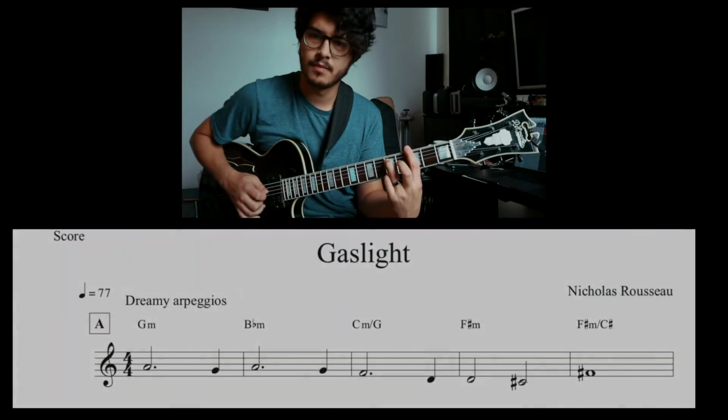So when I was creating this arrangement of Gaslight, basically what I did was reference the melodic minor parent scales of every chord. I also want to note that I'm going to be using the standard real book changes, which doesn't technically mean that that's the correct version. There are many versions out there. Guitarist Mike Moreno has a great series on the original changes, so I definitely recommend checking it out. For the purpose of this demonstration, I only use the real book changes. I'm going to play you the first few bars of Gaslight.